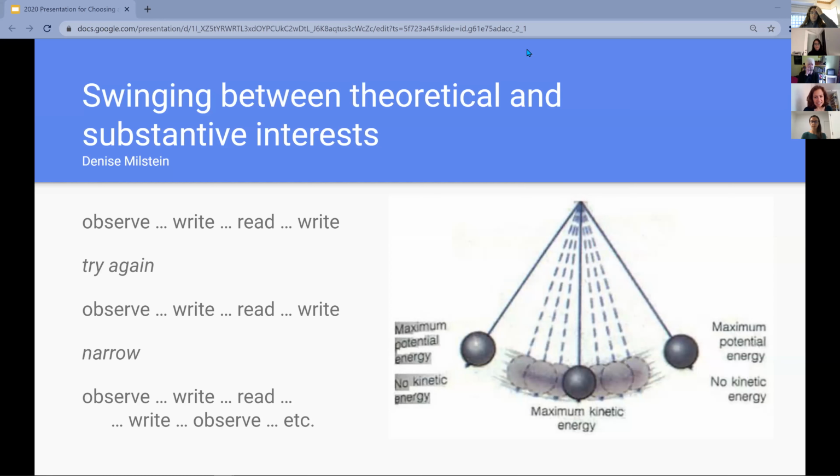The last thing I'll say here is that if you look at this pendulum, you can see that the maximum kinetic energy is right in the middle, right? And there's a lot of potential energy when you're in the field, and a lot of potential energy when you're looking at the literature and thinking more theoretically. It's actually in the movement that you have the most energy, and it's in that movement that you're going to find a place to really start thinking critically, develop a viable research question, and then eventually start writing about what it is that you researched.